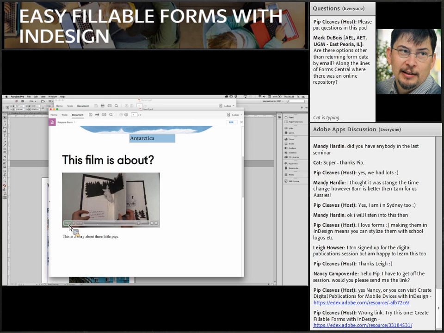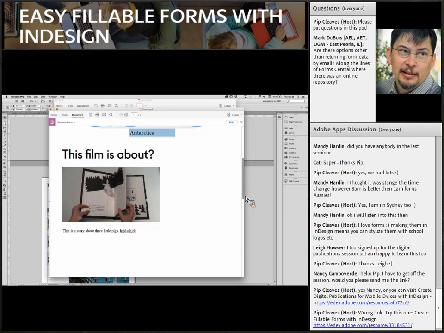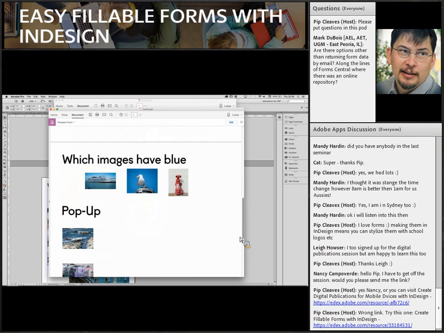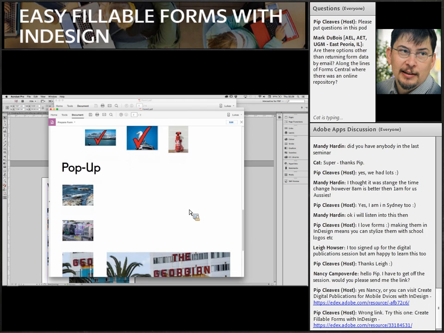And then I can stop it, and then I can write, oh, this is about, and I can fill in what it's about. And if I go back to the next page with the interactive stuff, here I have my images, and I can just click on them. In this case, both these images have the same name, and so they're checking both of them at the same time. This one had a different name, so it's not checking it. But if I edit the form in Acrobat, I can look more into that one.